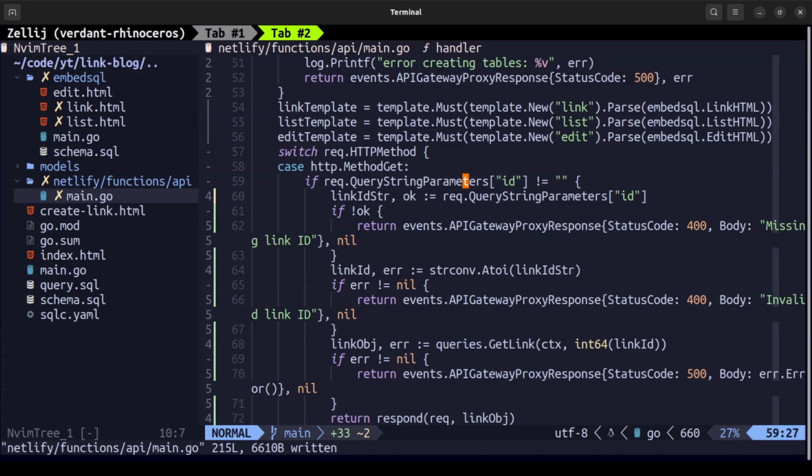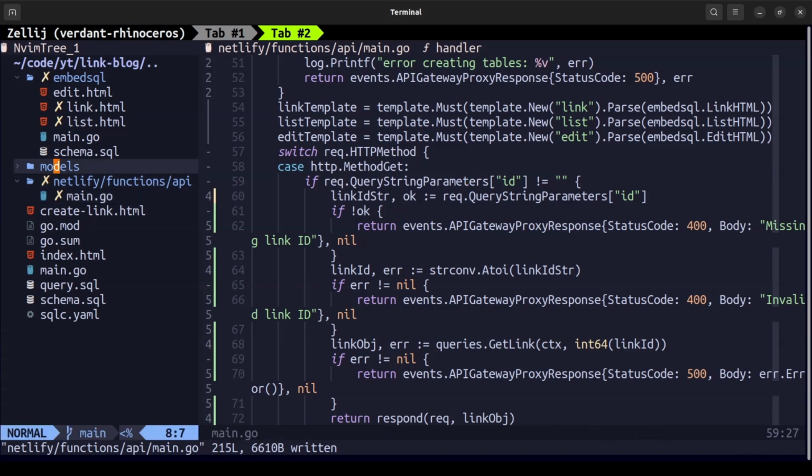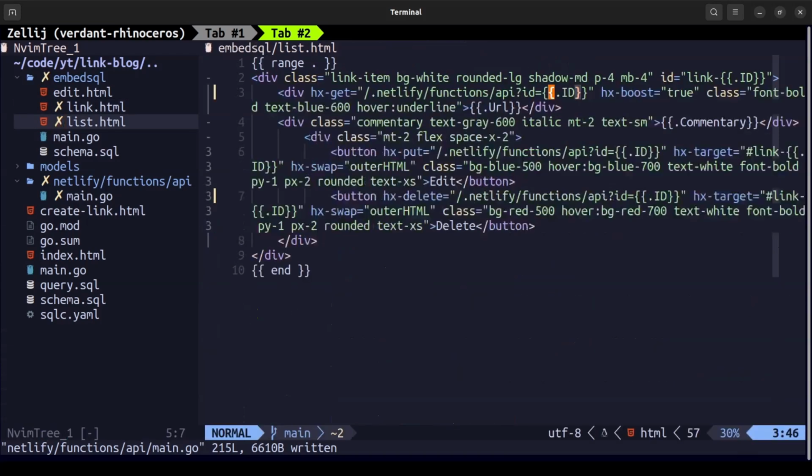That is just a single individual post, and it will replace the entire list with that singular link fragment, or you can say partial. So this will replace the division with that individual link partial.